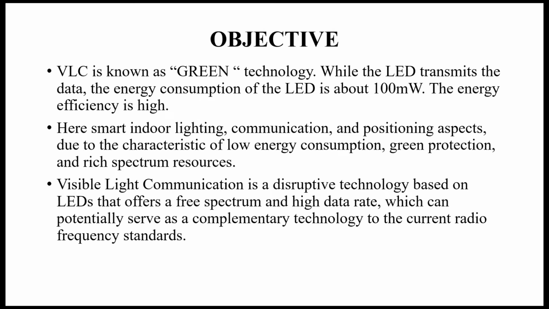These are the contents of my project. The main objective of my project is to transmit data using a visible light communication system. Why visible light communication? It is known as a green technology. While the LED transmits the data, the energy consumption of the LED is about 100 milliwatt. The energy efficiency is very high. Here, smart indoor lighting, communication and positioning are possible due to the low energy consumption and green protection, and it has a rich spectrum resource. It offers a free spectrum and high data rate, which potentially serves as a complementary technology to the current radio frequency standards.